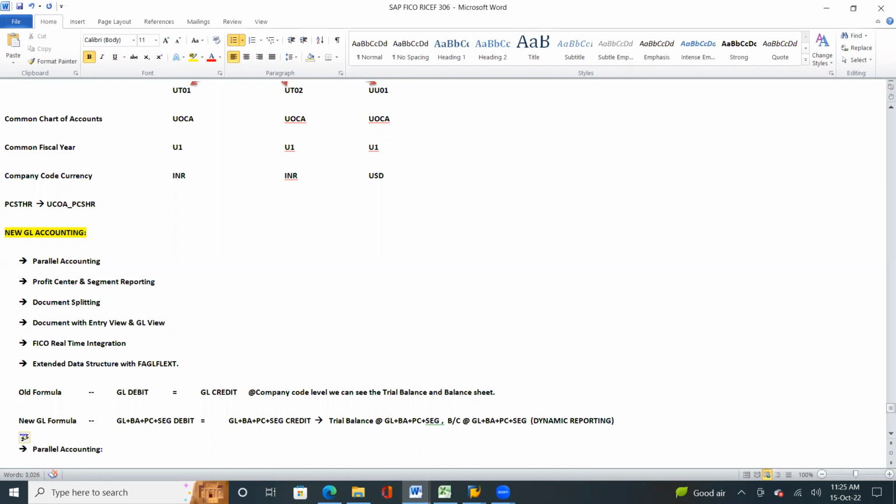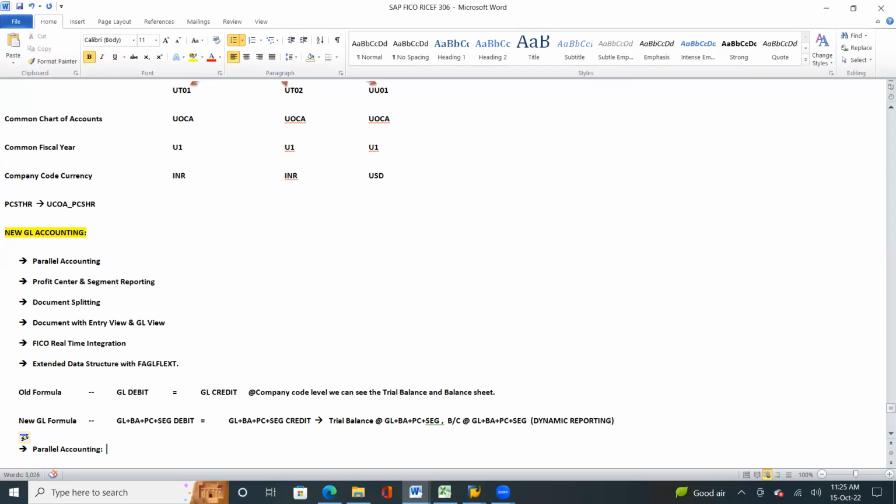Parallel accounting is useful when your company, see nowadays, earlier, around before the 1980s, the company was restricted to one particular country, and the trade was happening within the country.